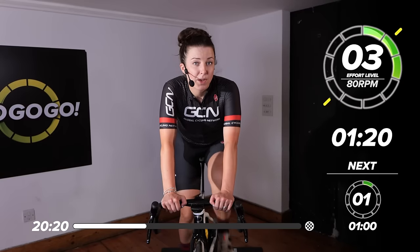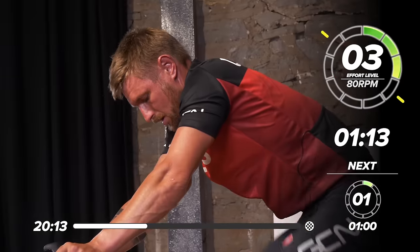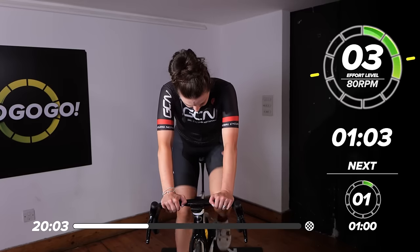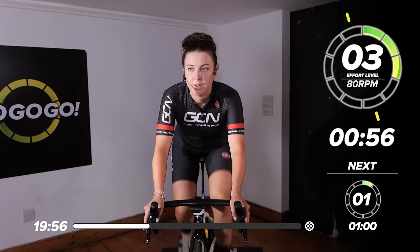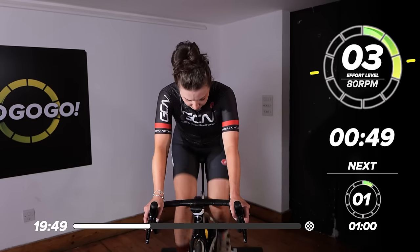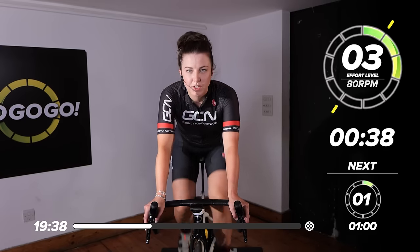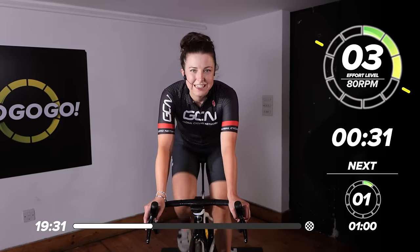And it is gonna feel really easy at the start, but when we get to those 8s, 9s, 10s, holding them each for 1 minute, it's gonna get pretty tough. So make the most of the easy riding at the start. You might want to turn the resistance down on your turbo trainers if that's how they work, to make sure you've got the least resistance possible.